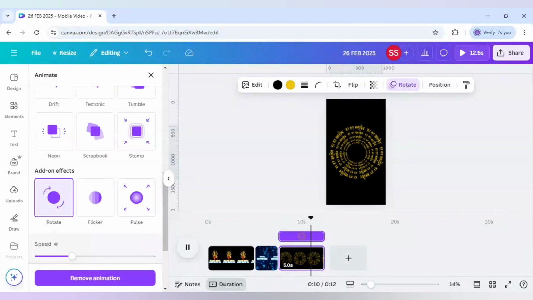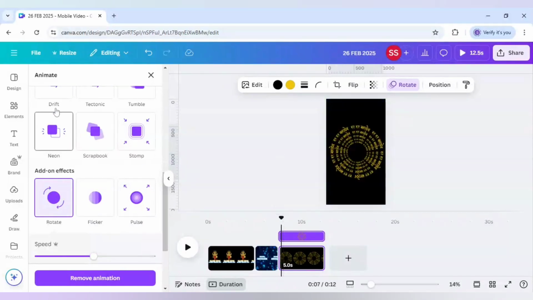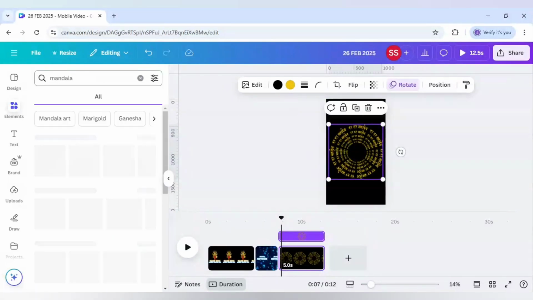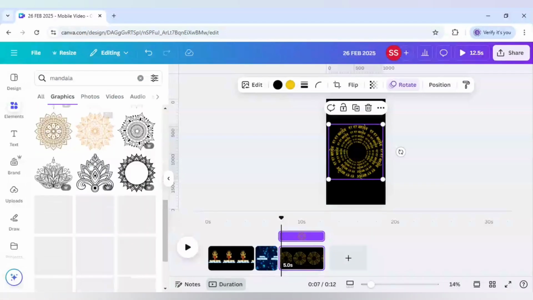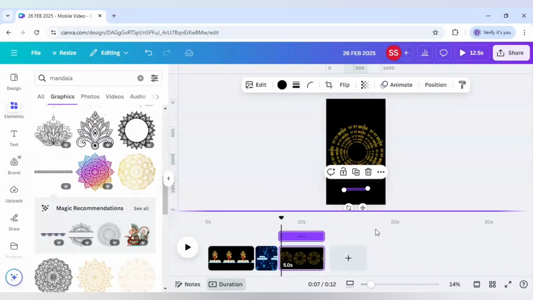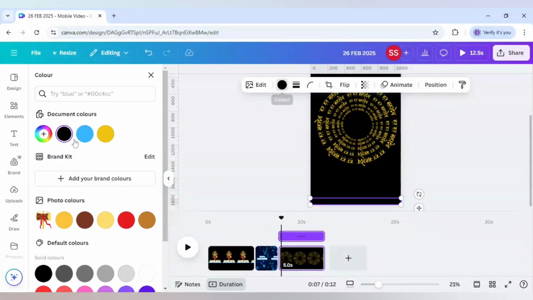As you can see, it is looking good. I'll slightly increase the speed so that it looks better. After that, in elements I will search for mandala, go to graphics, and scroll down to find the borderline mandalas. I will use this one, zoom it, make it bigger, and change the color to the same yellow.